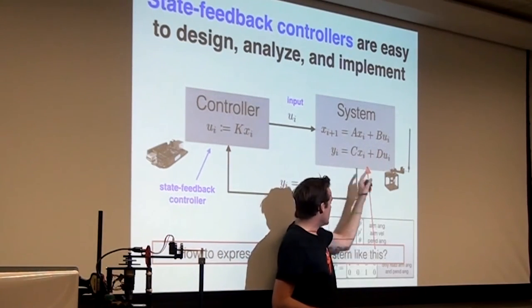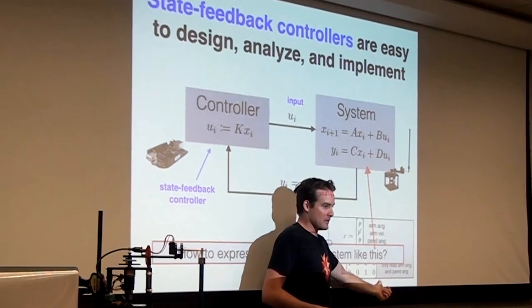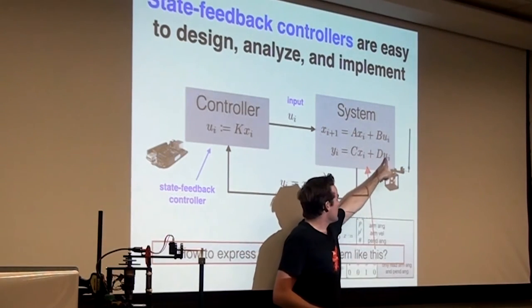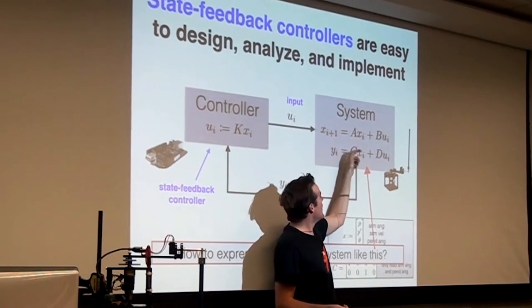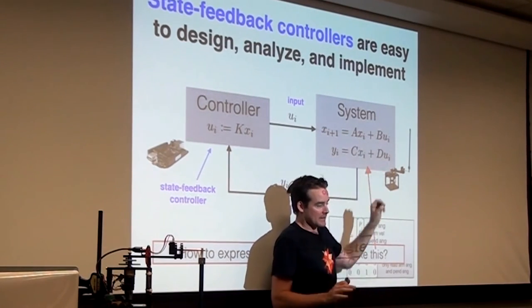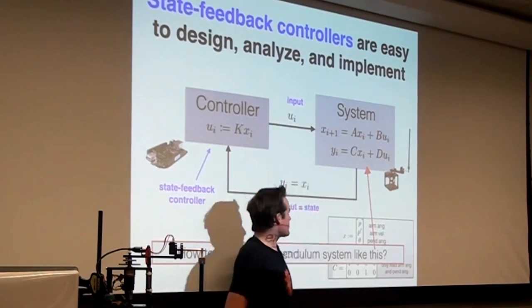Well, we already know C. It's this funny 2x4 matrix. We know D is zero because there's no way that this voltage is immediately going to affect the measured values. But how do you figure out A and B? And that's the last piece of the puzzle.